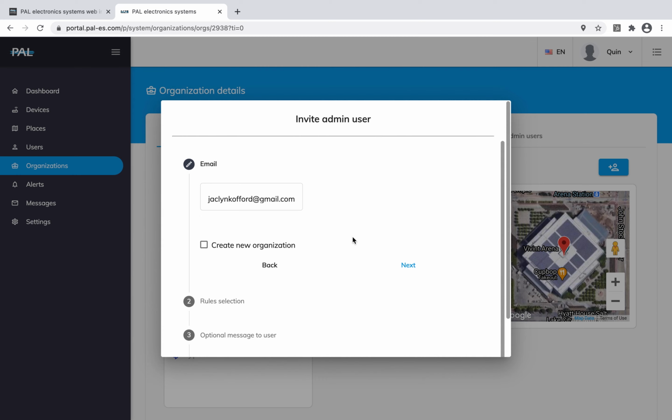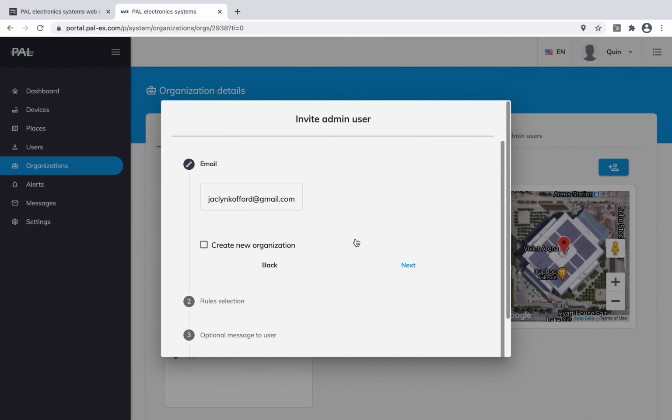What that means is if I'm installer ABC company and I uncheck this box and I'm inviting my secretary, that means as soon as my secretary creates a web portal login from the email we're about to send, that person will see every single device that's on our web portal. If you check this box, again, they won't see any devices until you share specific devices, which we'll show.